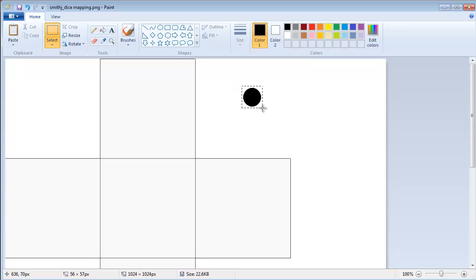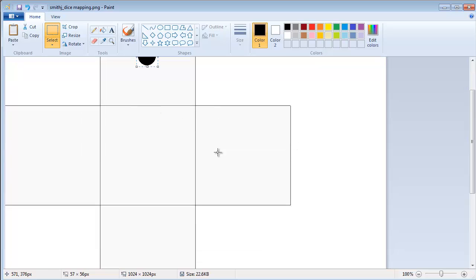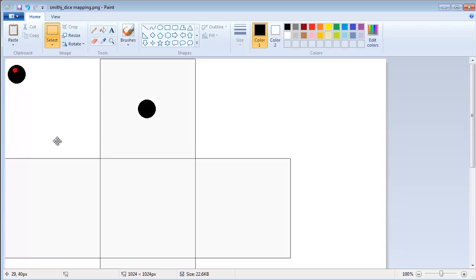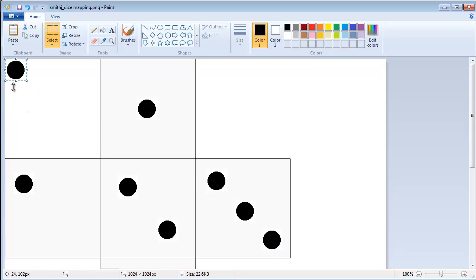I'm going to select pretty close right around it, and Paint is not the best program for this, but it works. So I'm going to leave this first one as one circle, and then on the next one, what I'm going to do is copy, Control C, and then Control V, and it places a pasted version of it. I'm going to put 2 on the next one, just Control V the next time. I don't know the science behind dice, but I'm just going to put them wherever. 3 on the next one, I'm just going to continue to do Control V to paste them, try and get them in a good lineup, put 4 over here.